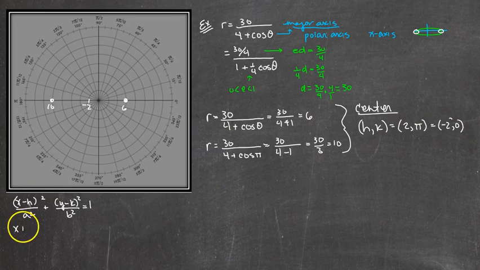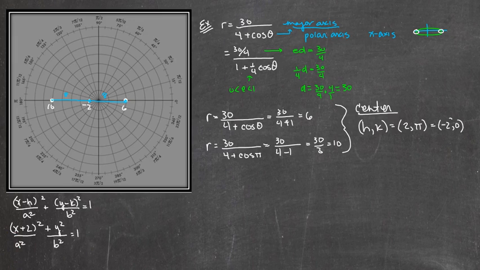(x - (-2)) is x + 2, squared. Remember, x and k are cattywampus. Plus (y - 0) is y squared, over b squared. So all I need to find is these a squared and b squared, and then I can write out the entire formula. Well, where are we? First, on the x-axis, a is the distance from the center to each vertex. And that distance is 8, and it's true on both sides. So I can substitute 8 for a.